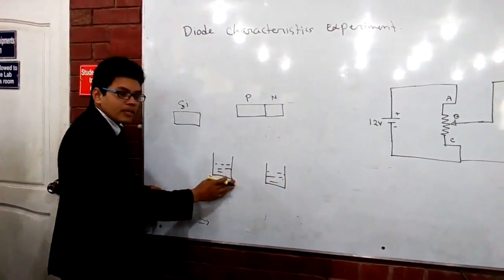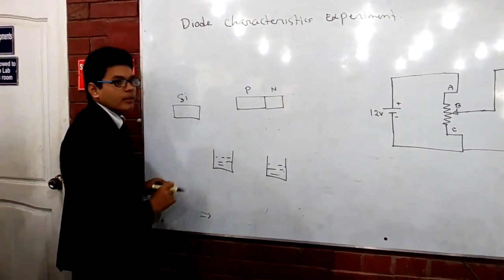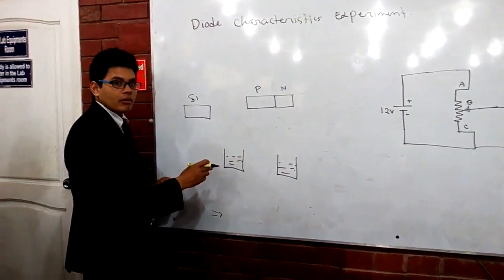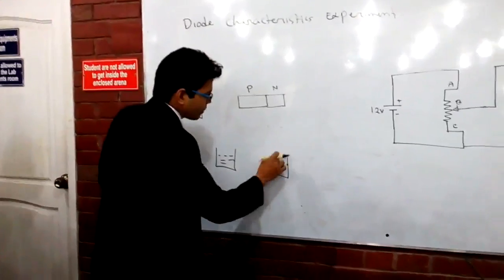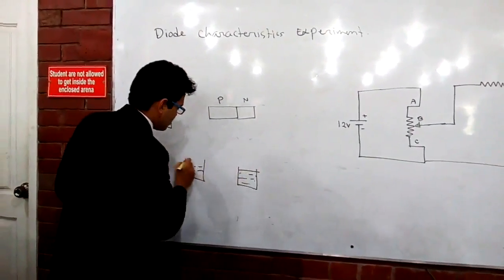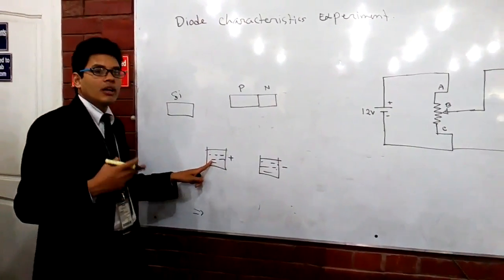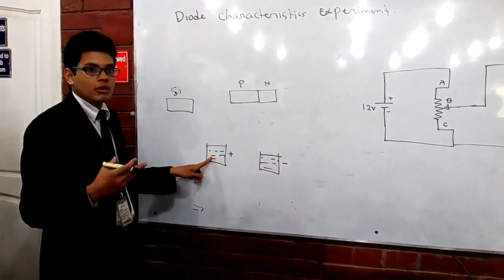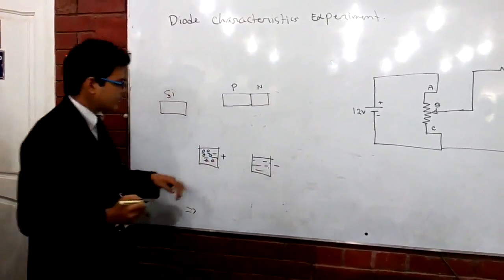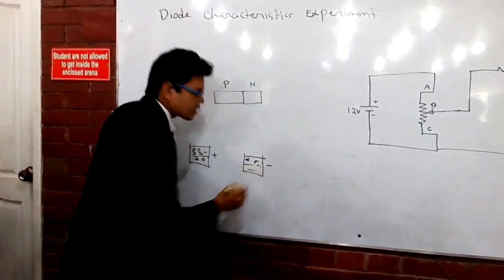So this silicon will be p-type if we add some trivalent impurities to that. That is called doping, right? And if we add some pentavalent impurities to this, it will be n-type. So we have made it p-type and n-type. P-type has got lots of holes, and n-type has electrons, which are negatively charged particles.